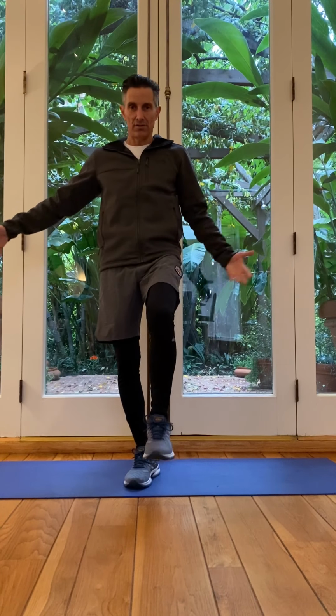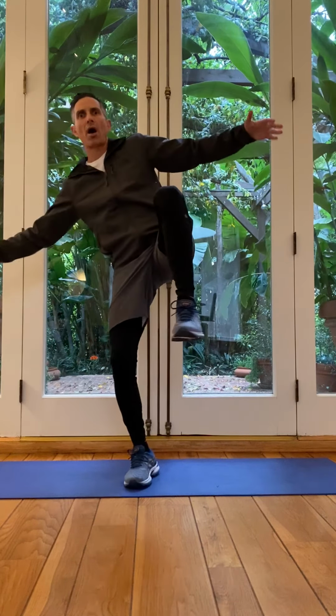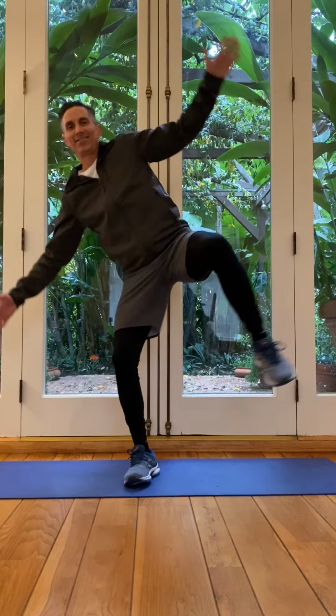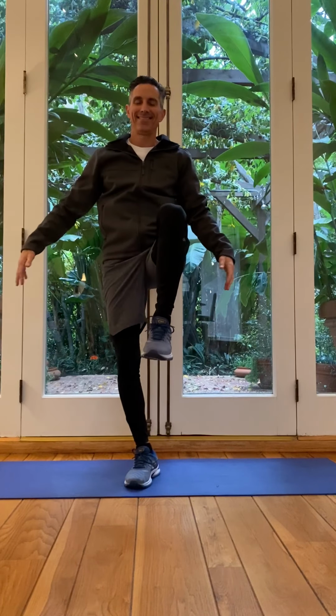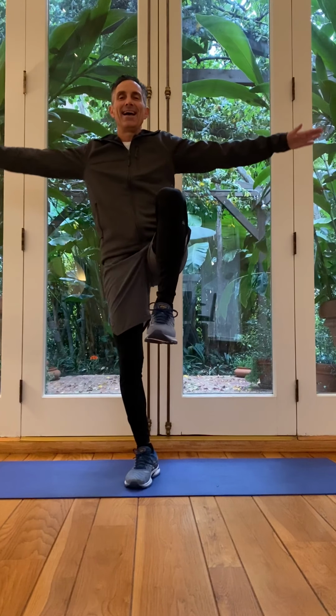Higher, right? So now we're gonna do the same thing with the other leg. I'm gonna hold it up, and I want you to keep it as high as you can. This is fine too, by the way, okay? So I'm gonna try, because I wanna hold it up a little bit. Oh! You gotta get your balance. Okay, ready? Excellent, you guys are so much better at it. Okay, ready? Hold it up. 10, 9, 8, 7, 6, 5, 4, 3, 2, and 1.